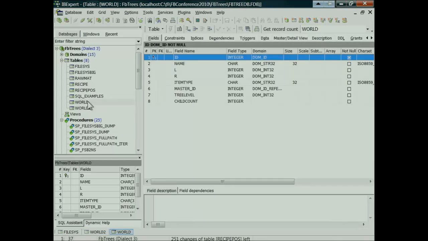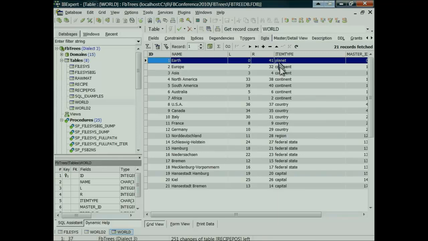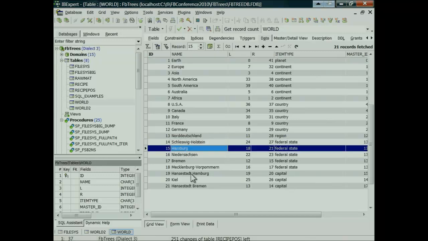But I've made another table which has a bit more data, so you can see better what it looks like. Same concept. You have planets, continents, countries, regions, and here we have the special case of a city that is a federal state at the same time. It's a special case in Germany.